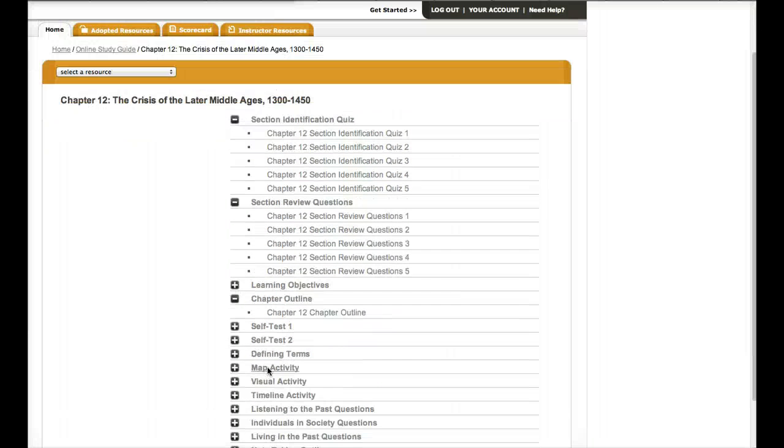Bare minimum, at the end of each chapter, I would take one of these 2 self-tests, just so that you have good feedback to know, again, how well are you understanding what you're reading, how well are you remembering what you're reading, and it's going to help you figure out if there's maybe certain topics that you're confused on with the chapter, and that's going to direct you to the part of the chapter that you need to go back and reread and study again. So make sure you're using this all the time.